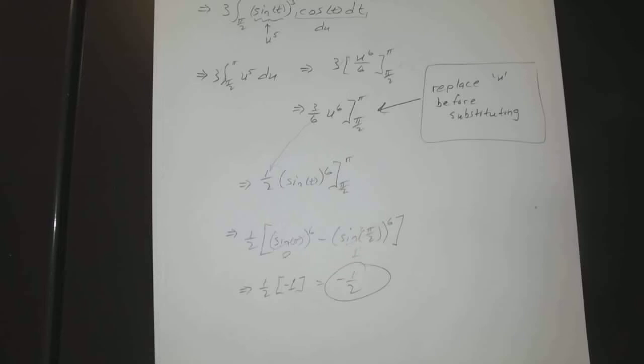So -1/2 in this context just means that across the interval, the majority of the area is below the x-axis, if I'm interpreting this correctly. Pretty much, your area would be below the x-axis, about 1/2 more below the x-axis. Okay.